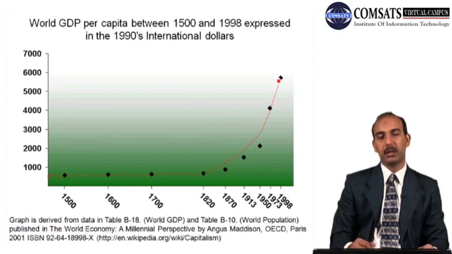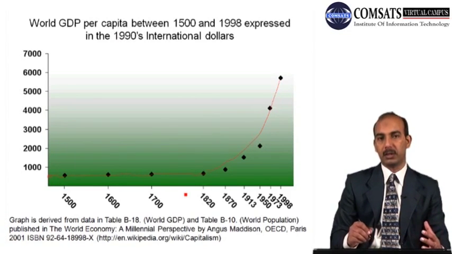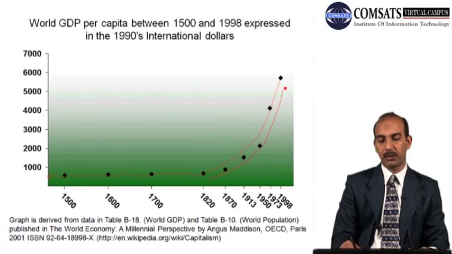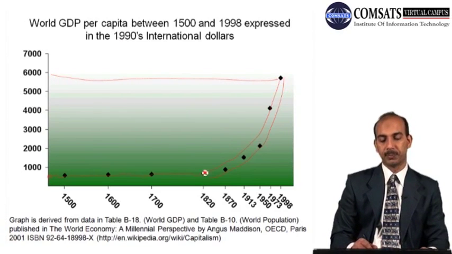You can see here, with the industrial revolution, capitalism was established at that time. So you can see here the income started increasing, and now it is supposed to be around $6,000 per annum. And the figures after that are missing here. So we borrowed this graph from the website. The link is also given here.